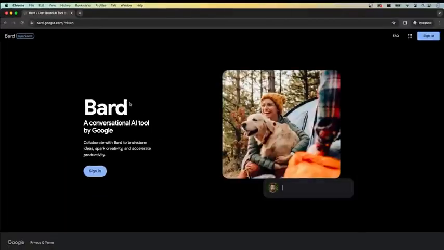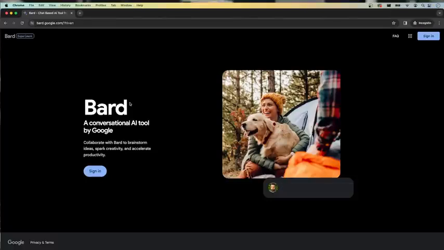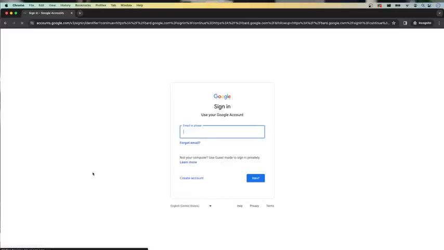Alright, let's get you set up so that you can start using this revolutionary technology. The very first step, you'll open your browser and type in bard.google.com. Despite the premium-sounding name, the Gemini Pro update to Bard is free to use. In order to use it, you'll need an account with Google. If you already have a Google account, click Sign In, and once you're signed in, you'll get this interface.